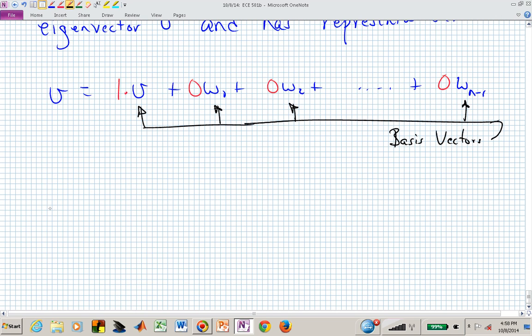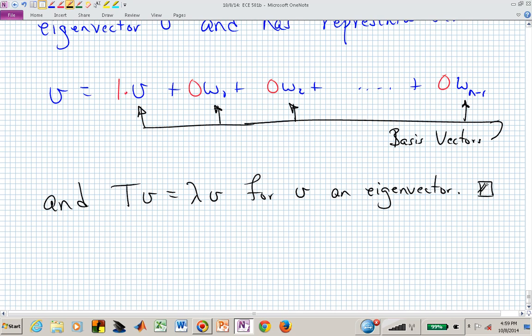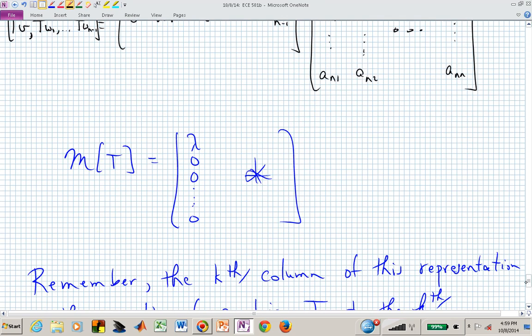And because we were using TV was the eigenvector associated with that one eigenvalue lambda that we said we knew existed for some operator T, then we know that we can at least zero out everything below the top coordinate in our matrix representation of this linear map T. We know we can at least do that, and that's now giving us a lot of zeros.